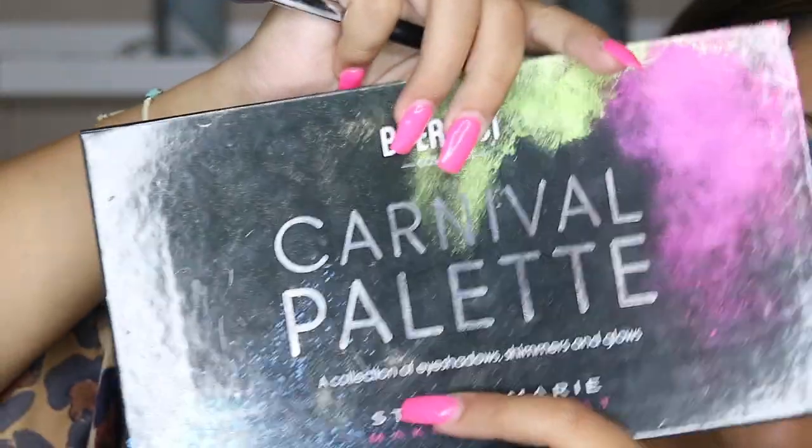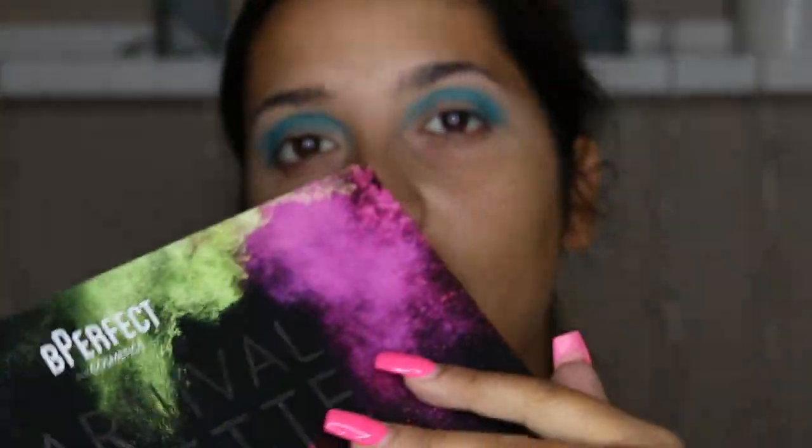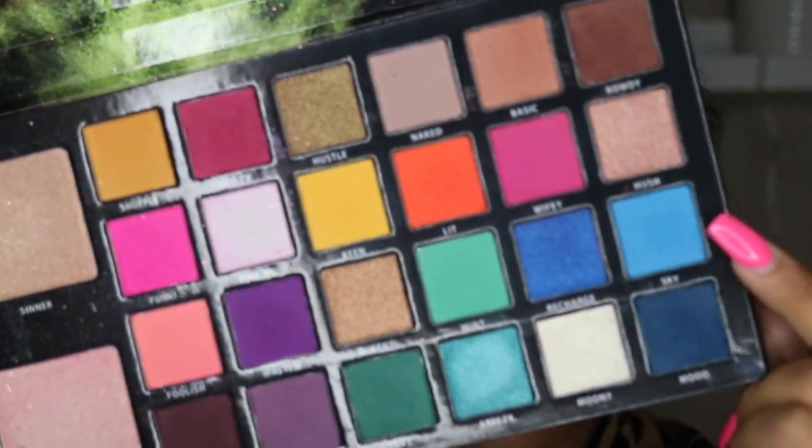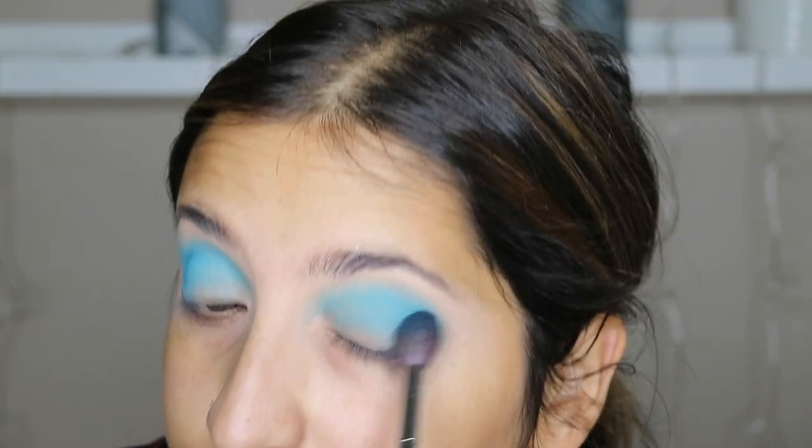So now what I'm going to do is quickly go into my Stacey Marie palette, and I'm going to take the shade Sky, which is a really similar colour. It's this colour here, and I'm just going to go on top of that just a little bit.